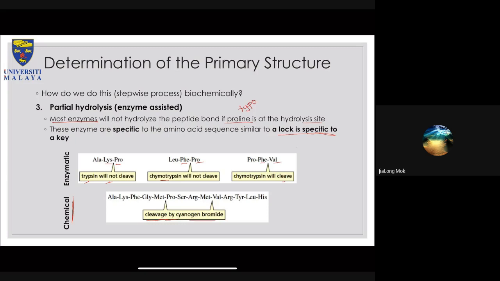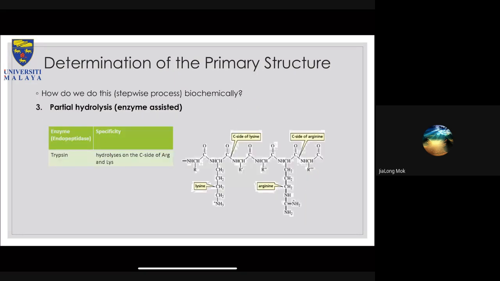Sometimes it's good to combine both methods. Probably you'll use cyanogen bromide first to cleave off all sequences containing methionine, and then purify individual sequences, and then do enzymatic cleavages to be able to identify what sequences are available. Trypsin again, just an example. I'll just keep that one because we don't have time.